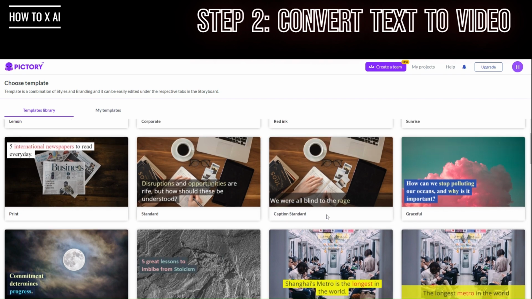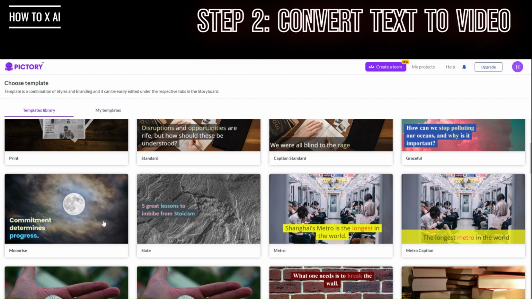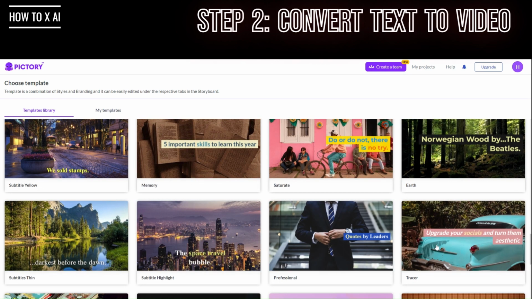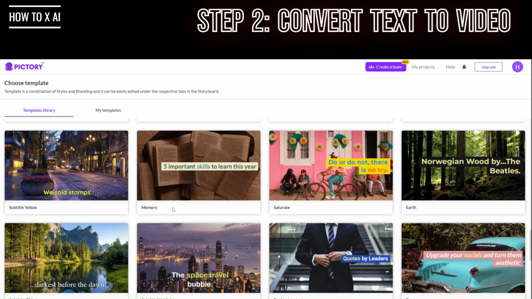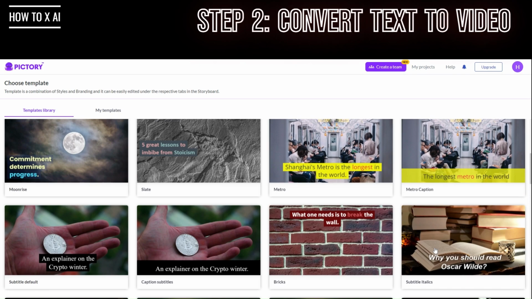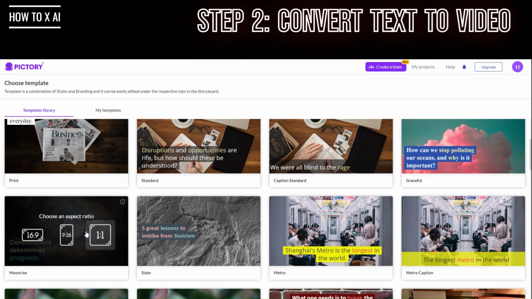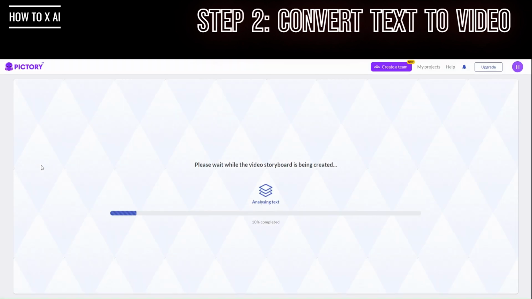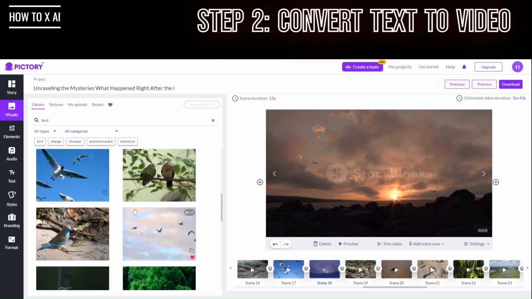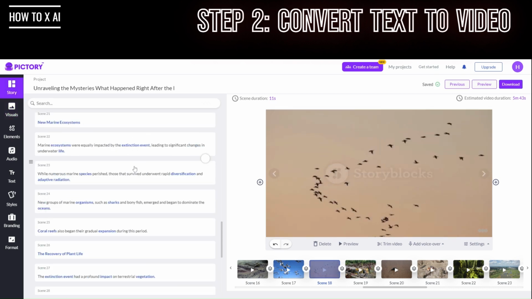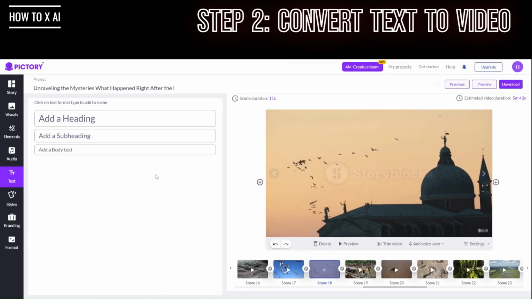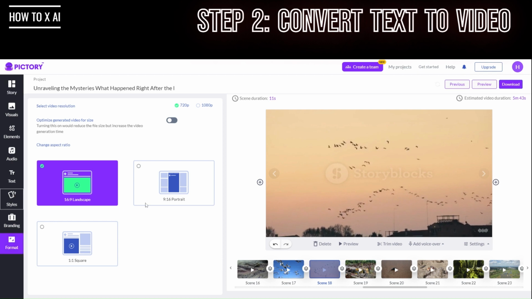Next, choose a template from the many templates provided by Pictory AI. Pay attention to how the subtitles look and choose the subtitle that best suits your video. Then select the desired resolution, such as 16:9 for YouTube videos. You will be taken to edit mode where you can modify the scene, sections, captions, and images as needed. If you don't like any of the AI selected videos, you can manually select another video. There are plenty of customization options available, including the ability to add AI voices from Pictory AI's collection. Now, let's see the finished video part.